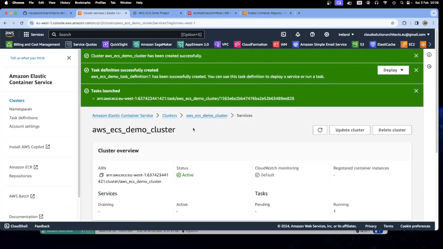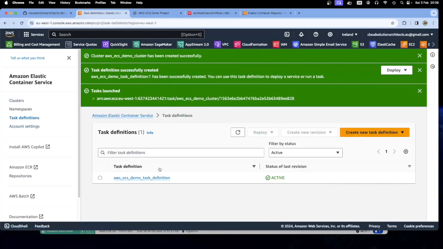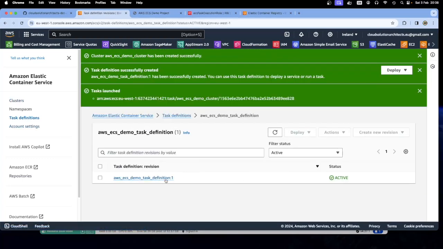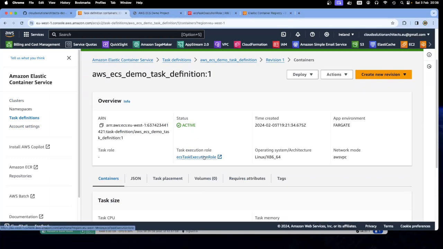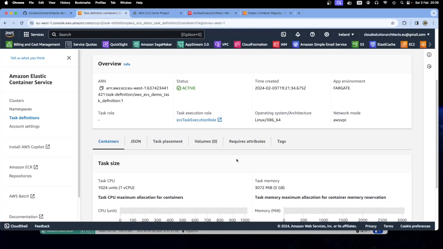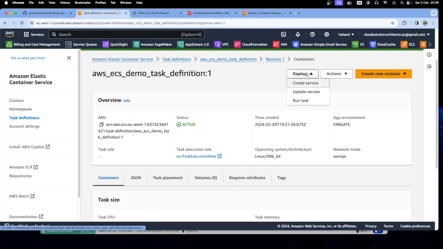So if I go back into my task definitions here, I did my task, and here, I said, okay, what I want to do here is deploy. So you can see my role is here. I want to deploy using this here.